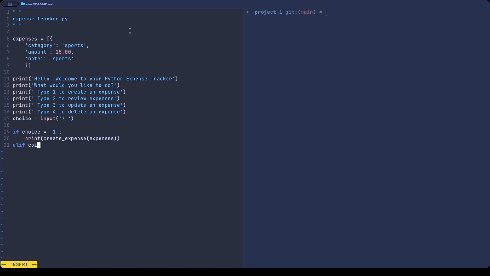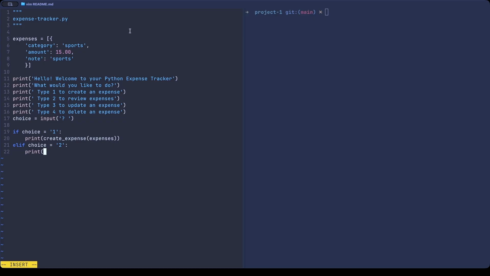Elif choice equals 2. What is our function called?